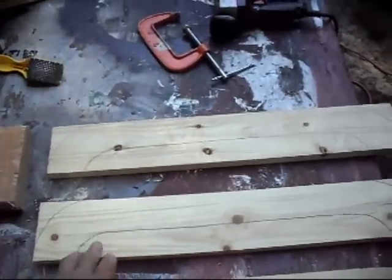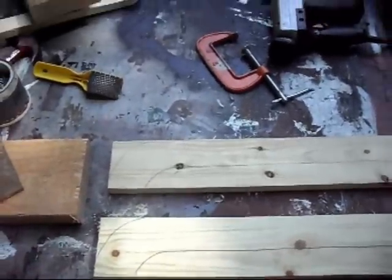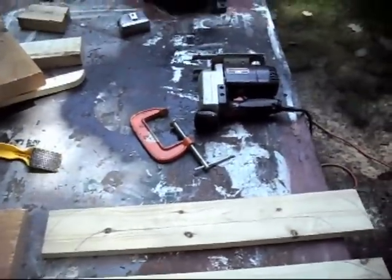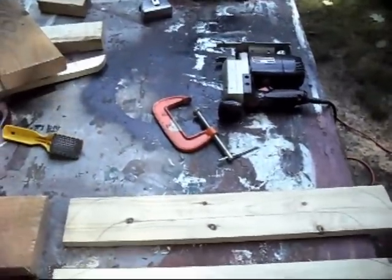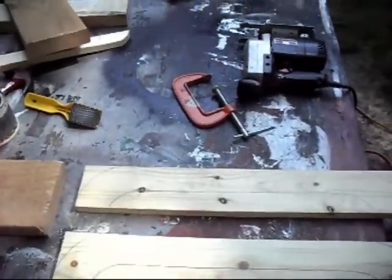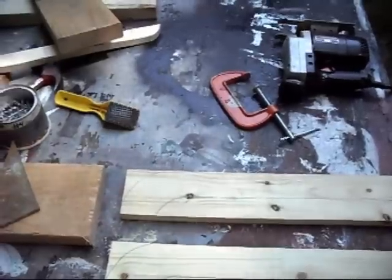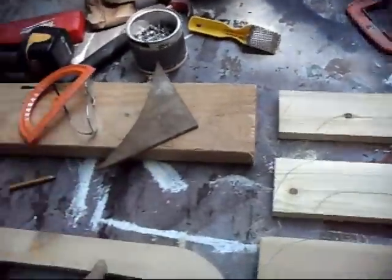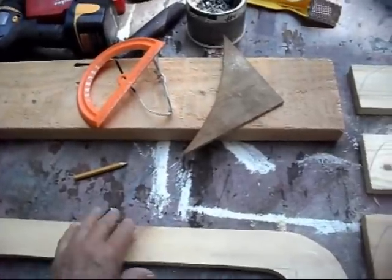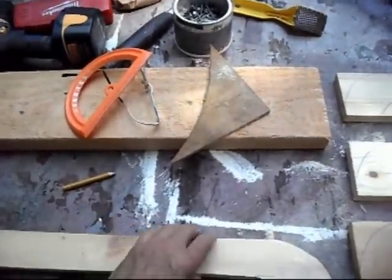The pine cuts easy, but it's doing this continuous run here. Very hard for me to stay on the line because I can't see the blade when it's going up and down. So I can't tell if it's on the line or over the line, and most of the time it's over the line. But it's not bad if it's over the line and you can still trim it off like I did here. But if it cuts in too much into here, then I'm screwed.